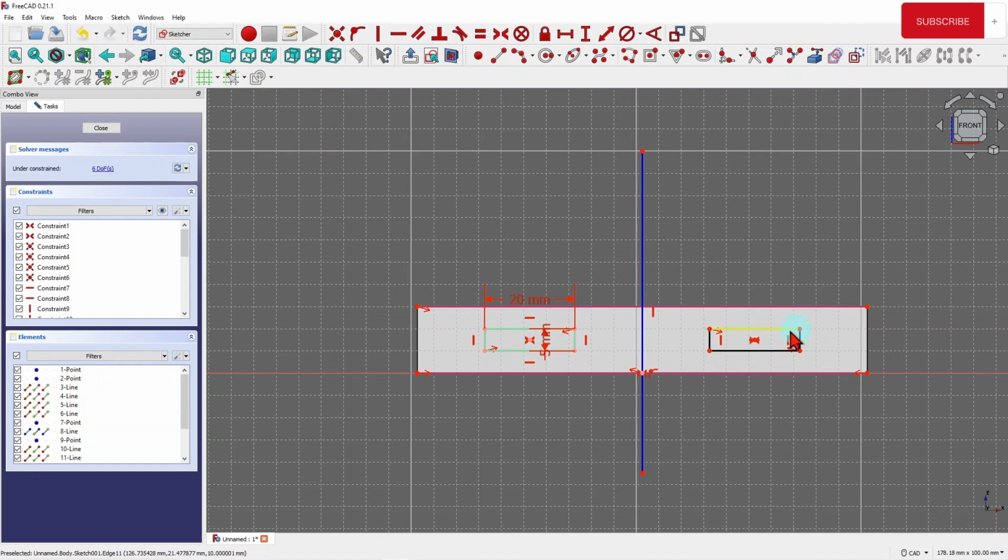Okay. Now the only thing is it is not fully constrained. So that's the bad part about it. So what we can do here is use the equal constraint because I want it to be equal all the time. So we will say equal so that it makes it equal, and put this guy and made it equal. So now if I, okay, having trouble moving this guy.